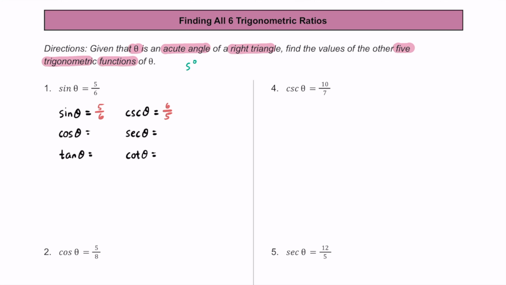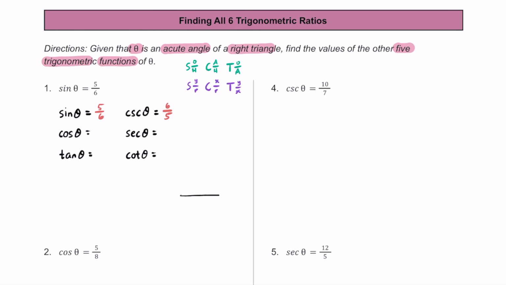So you may have heard of SOHCAHTOA, where sine is the ratio of the opposite side to the hypotenuse. Cosine is going to be adjacent to hypotenuse, and tangent is going to be opposite to adjacent, right? Another way that I think is good to know is sine being the ratio of y to r, cosine being the ratio of x to r, and tangent being the ratio of y to x. So you can think about this as Sierra-Cassirer-Tix. Whether you use Sierra-Cassirer-Tix or SOHCAHTOA to help you remember each of the trig ratios, make sure you know at least one of them to help you get started with these problems.